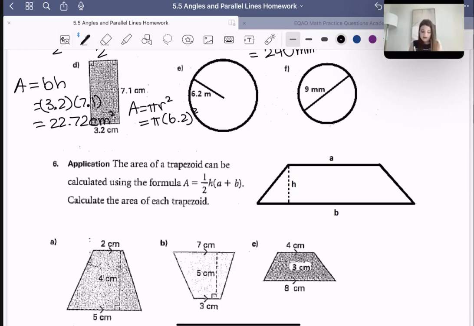So let's plug that in our calculator. 6.2 squared is going to be equal to 38.44. And then we have to multiply that by pi. So times pi, which is approximately 3.141592. And if we do that, that is going to be 120.76 is what I got. Now it did say to just round to one decimal point. So I will round up to 8.